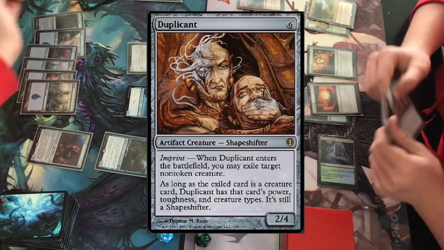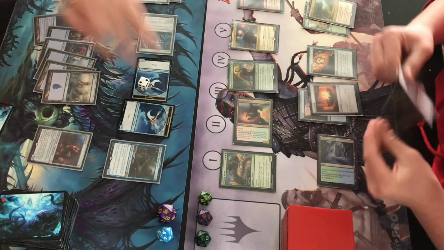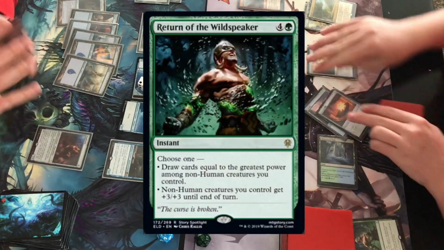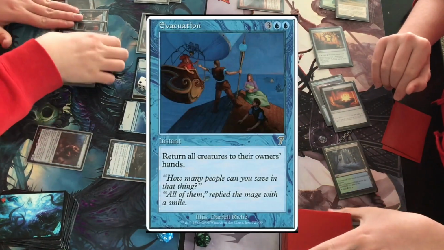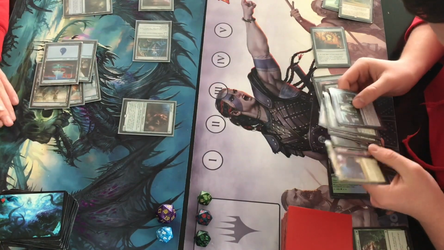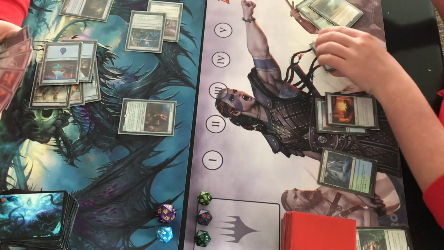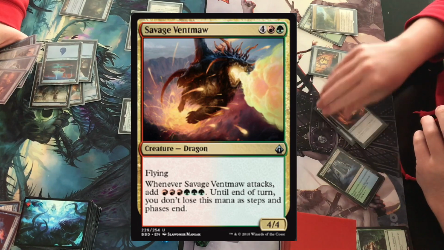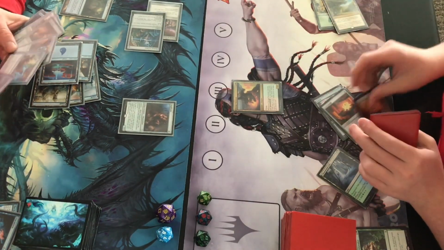I play a Duplicant, targeting his Pelakka Worm. He then casts a Return of the Wildspeaker to try and draw 7 cards. But I cast an Evacuation in response, bouncing all creatures to their owners' hands, therefore he does not get to draw. My Duplicant then resolves, having no target. My brother then replays the Savage Ventmaw, which had been returned to his hand. He then passes the turn.